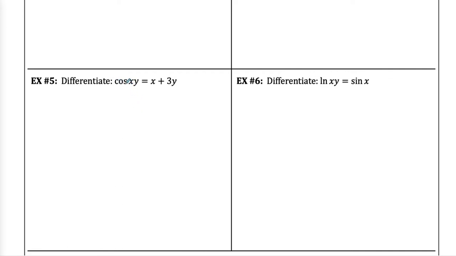It looks relatively straightforward, but the derivative of cosine of xy is going to be negative sine of xy times the chain rule of xy, which is product rule. And you have to go through a lot of work to solve for y prime at that point. Trying to get the terms together and factor out y prime makes your answer not good.